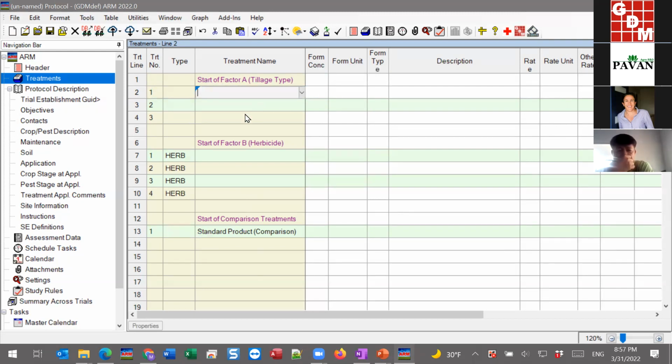So what I recommend is simply using the treatment name as the location to just give that descriptor of what that level is. In our case, what is the type of tillage that's being performed.